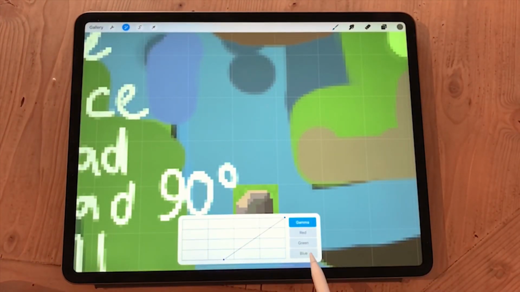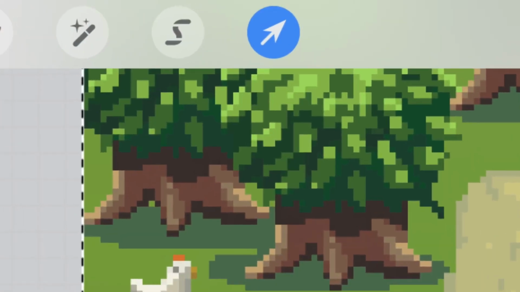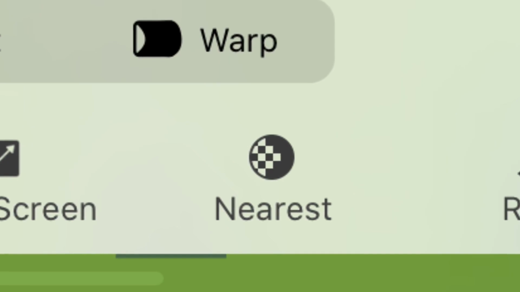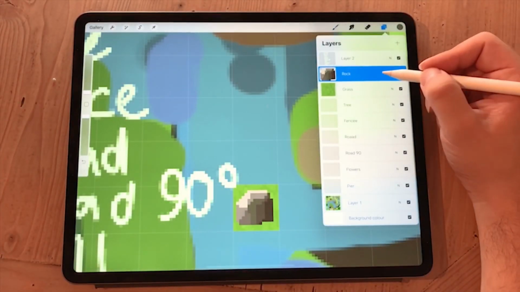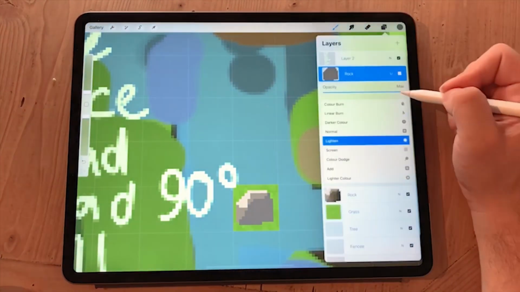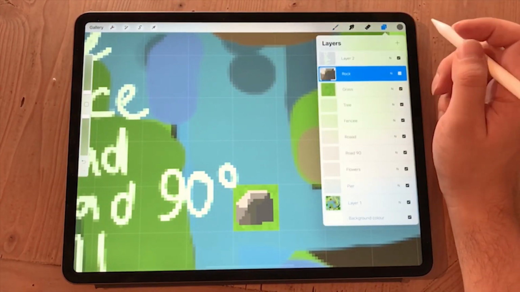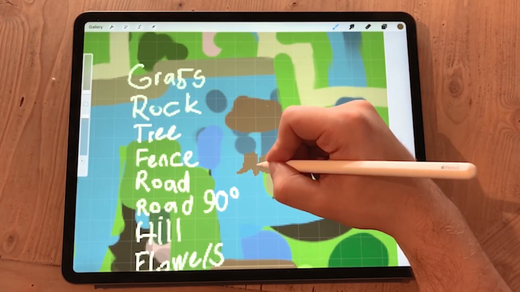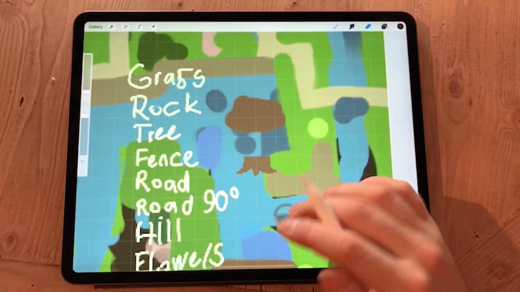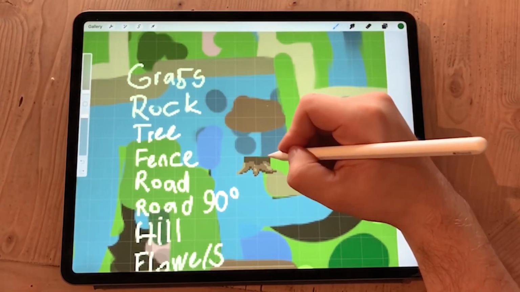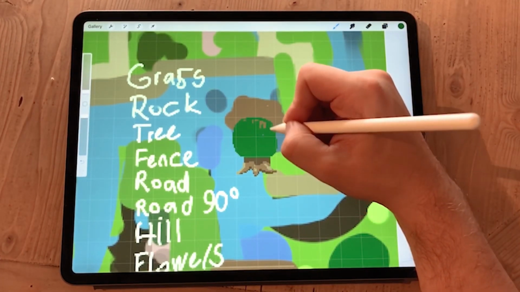And every time you're using the move tool to scale or rotate objects, I recommend having the nearest neighbor on. This is very important. So many people have asked me about the pixel art tutorial that I made, how can I get the pixels to look crisp and sharp in the end. And in that video, I described that when you are scaling the image up after you are done with this work in pixel art scale, use the nearest neighbor transformation mode to scale up the image, and it will be just as crisp as when you are working on it.